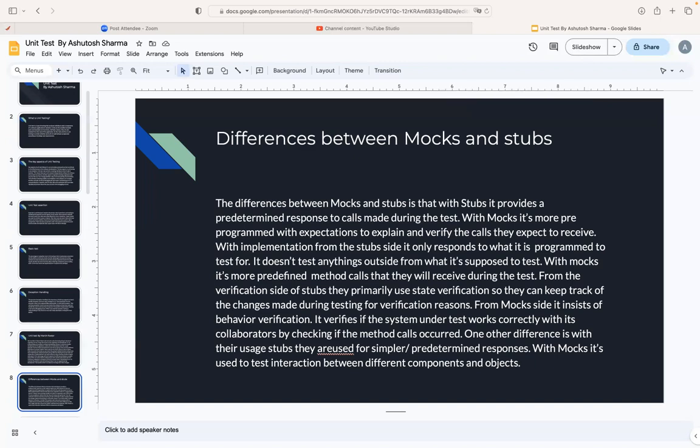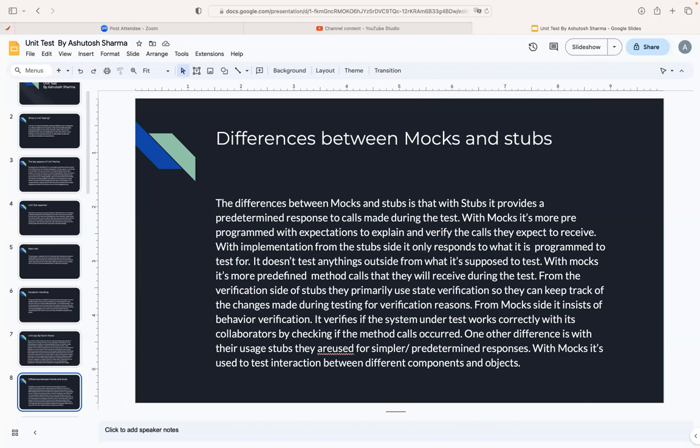With implementation from the stub side, it only responds to what it is programmed to test for. It doesn't test anything outside of what it's supposed to test. With the mocks, it's more predefined method calls that they will receive during the test.